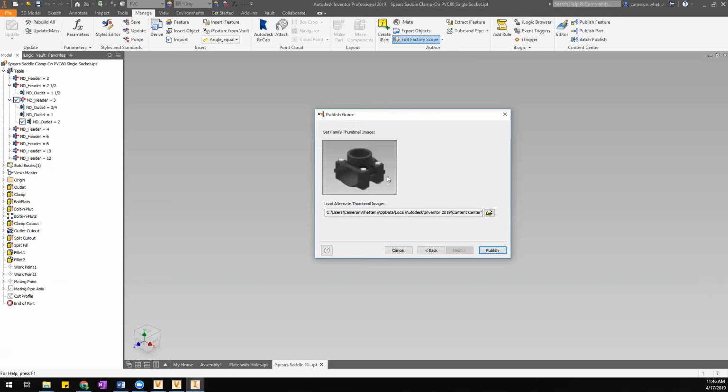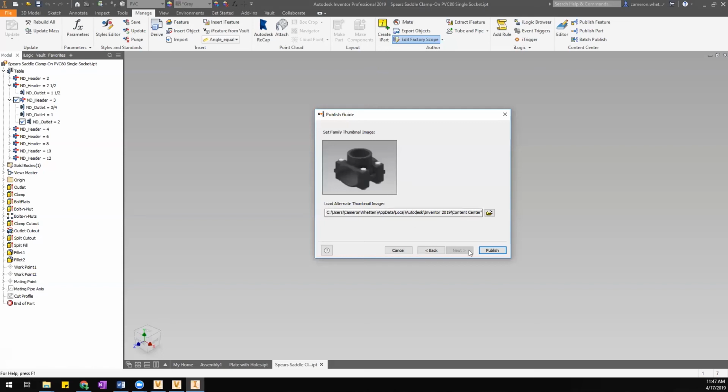I might take it from a different angle so I can see the connection type or whatever. I just put a little bit of thought into making a nicer thumbnail, because I know it's going to help me later when I'm working. I'm in a good groove, working quickly, and I need to just open up Content Center, quickly find a part, drop it in, and not spend time looking through all the hundreds of parts or hundreds of families listed.